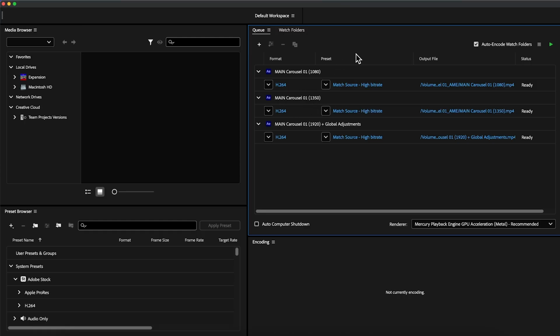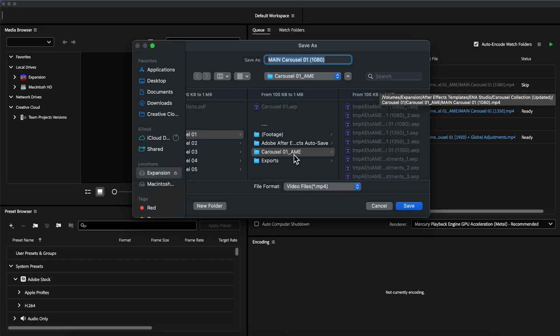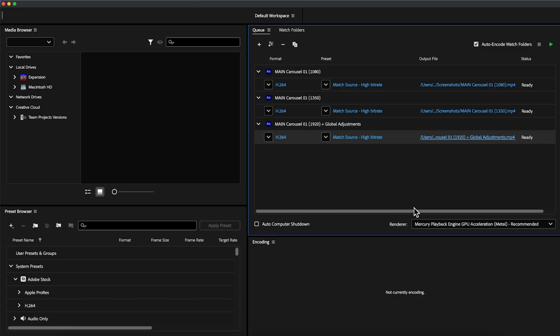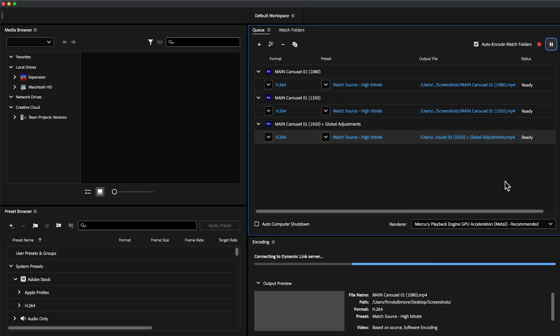Once this loads, we're going to see all 3 of our compositions here, each one in their own aspect ratio, and each one has a file, an output file location. We just want to update this to be the place you want to save our files, because by default, it's going to put it in some weird place like here. Just for simplicity, I'm going to add it to the same folder that I put my screenshots in. And you want to do this for all 3 of your files. Now we've chosen the file location for all our files, we're ready to just press the play button here. And now that's going to be exporting all our compositions.